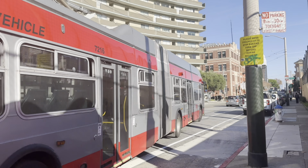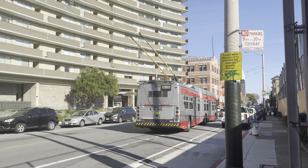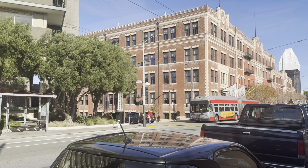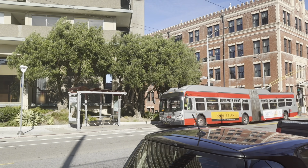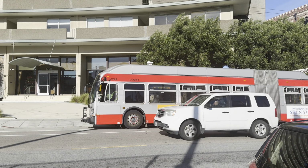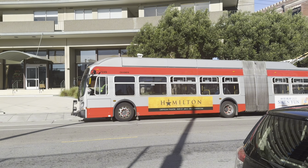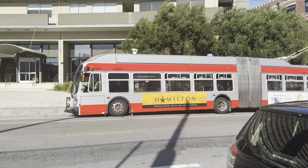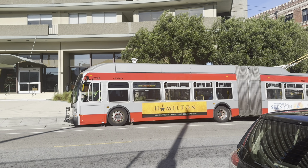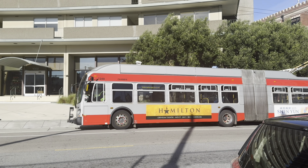And now back to the original articulated bus conversation, Route 30 frequently uses articulated buses alongside its counterparts like Route 8, which also run through downtown and Chinatown. Now I really wish that Muni invested in more articulated buses and got them up and running on Route 49 as well, since I believe a bus rapid transit should have more capacity than these local bus lines, especially as they're stuck in traffic more often, and that Route 49 can help turn over buses quicker, making them more efficient at transporting passengers, if that makes sense.